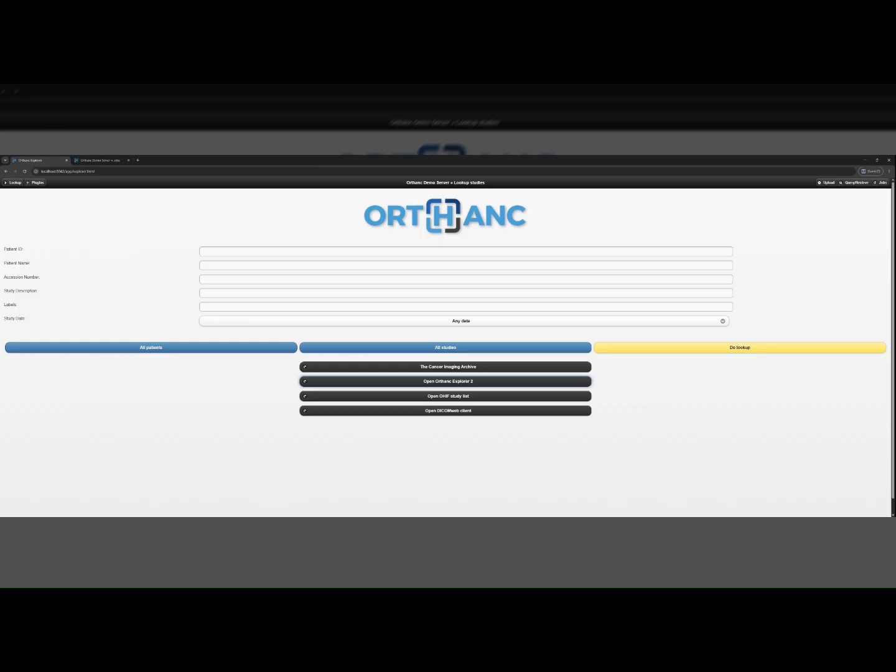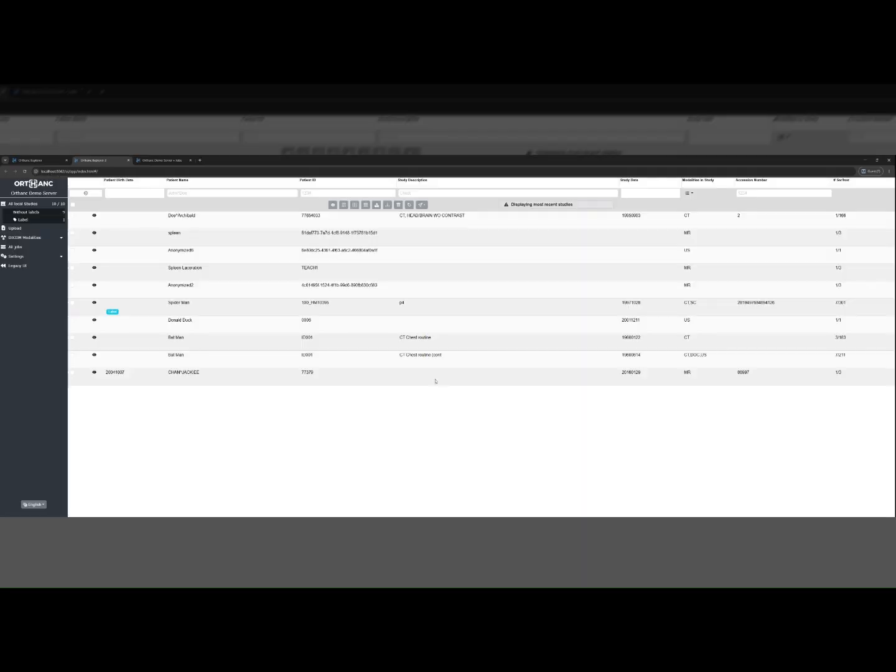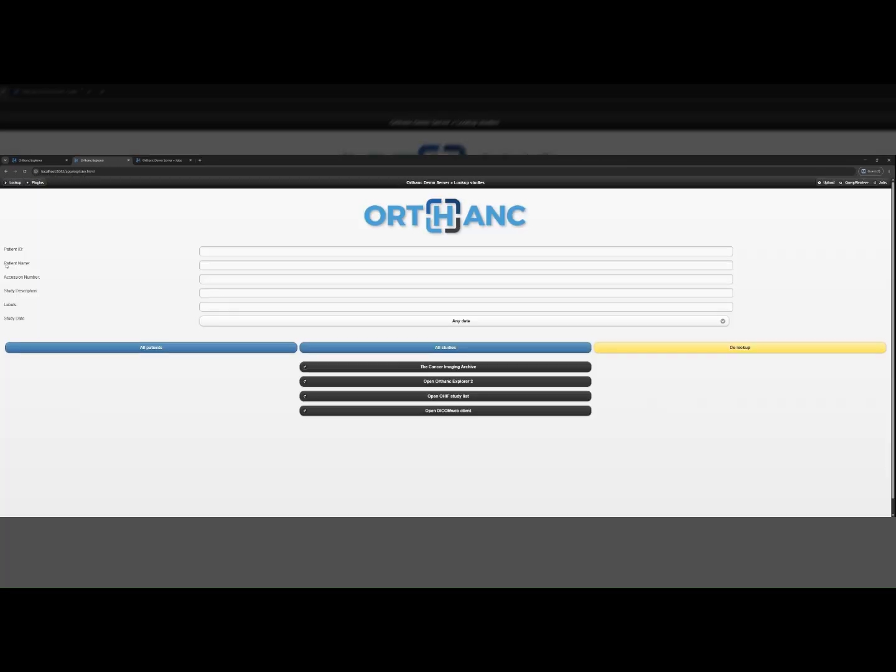And another important thing to remember is that the real power of Orthanc is actually neither the legacy interface, nor the Orthanc 2 interface. They're there. It's okay. It's not a problem. The real power of this platform is the RESTful API and the ability to convey information via that route.